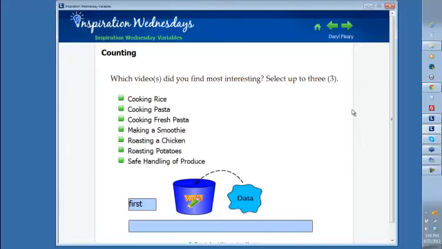Here's another example. In this example, I'm just using a variable to count. We've got these checkboxes here, and I want them to only be able to pick 3 checkboxes. So as they pick, I've got a bucket that I called count, and I put 1 in the bucket with the first one, and then I add to the variable with their next one. Now it equals 2. I add 1 again to make it equal 3.